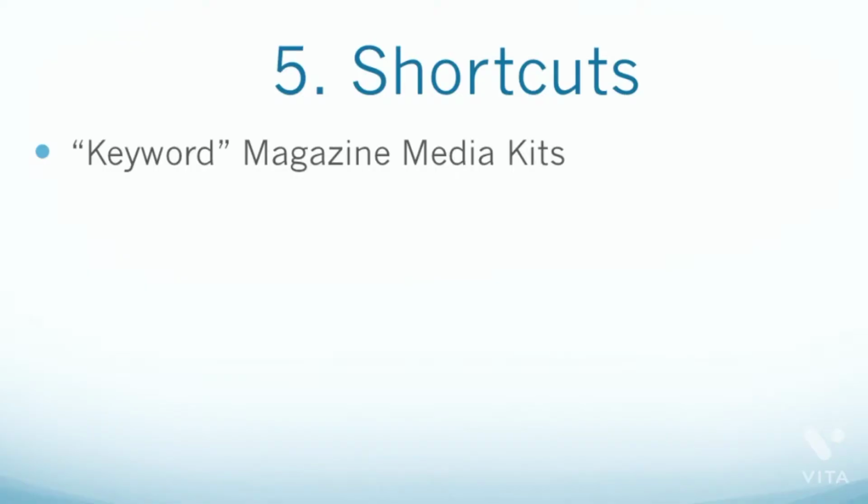Welcome back. This is video number 5. And now that you understand how to figure out the exact demographics by utilizing the Alexa.com tool, the Facebook Ads Audience Insights tool, if you can find a magazine for your particular niche, with magazines, they always have what we call media kits. And within the media kit itself, generally speaking, it will tell you the exact demographic. So you might get some data from these media kits that you might not get from these other tools. And that's why we're using this route in addition to everything else that I have taught you.